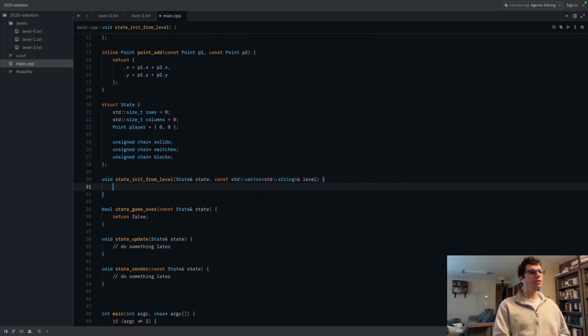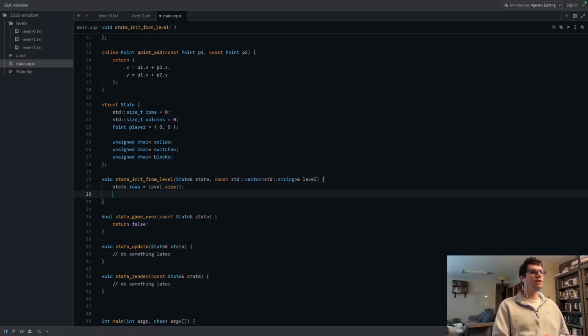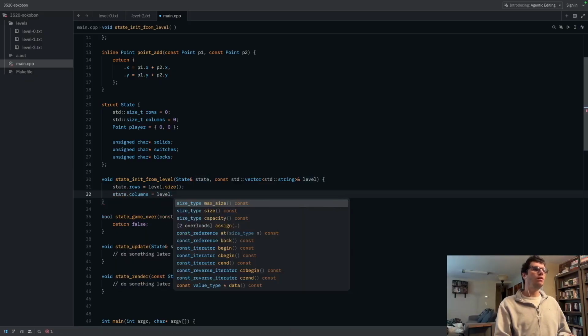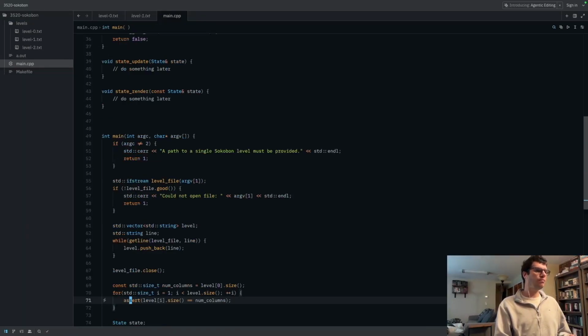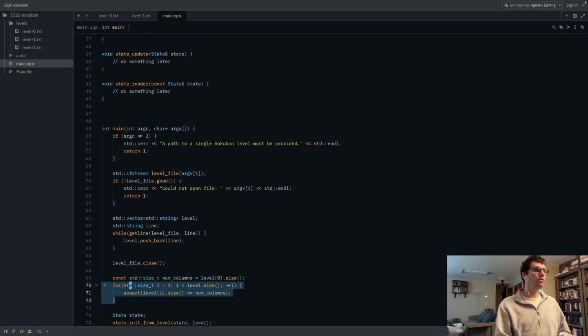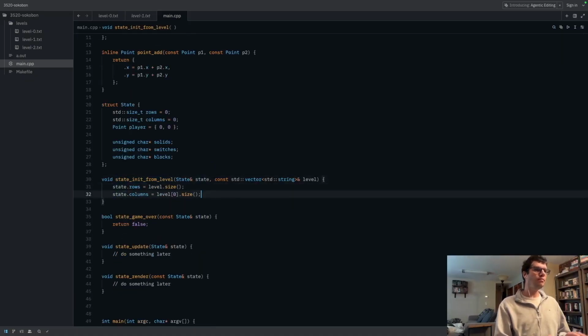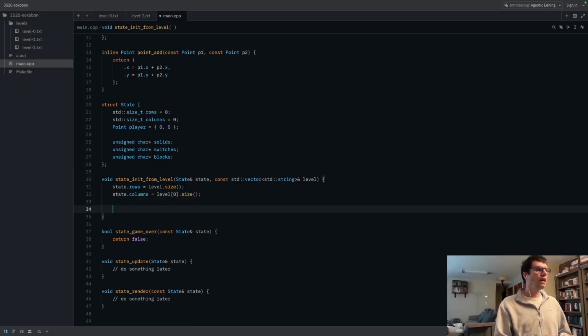We actually need to start doing stuff with bits. But first, we can kind of keep things simple. We know we need to define the number of rows, right? So we can say level.size in this case, because that's the number of rows going down. Our string in the middle of our vector, what our vector is made of, are the rows, and they define the number of columns. So state.columns is equal to level 0 dot size. And if you remember back when we were doing those asserts, this is why we can do level 0 dot size, because we guaranteed them to be all the same. That is the number of columns.